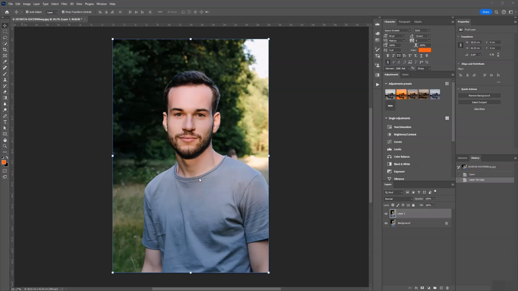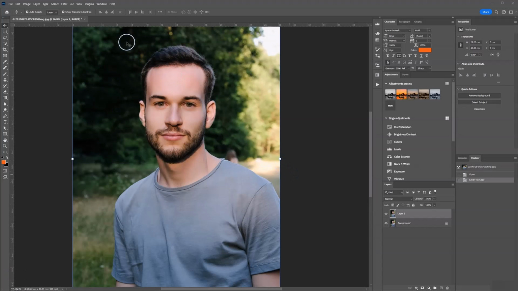When we talk about using AI tools in Adobe Photoshop, we also have to talk about neural filters. They are all based on machine learning and they're still in development, but some of them are already out and some of them are in beta version. But they can be really helpful in some cases. So I will give you a quick overview of the current state and the functionality.